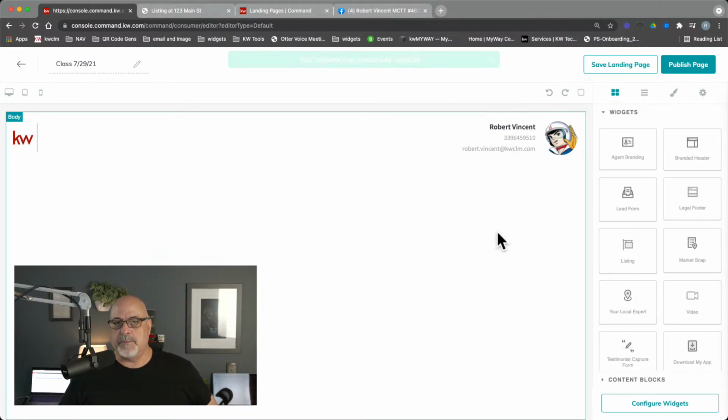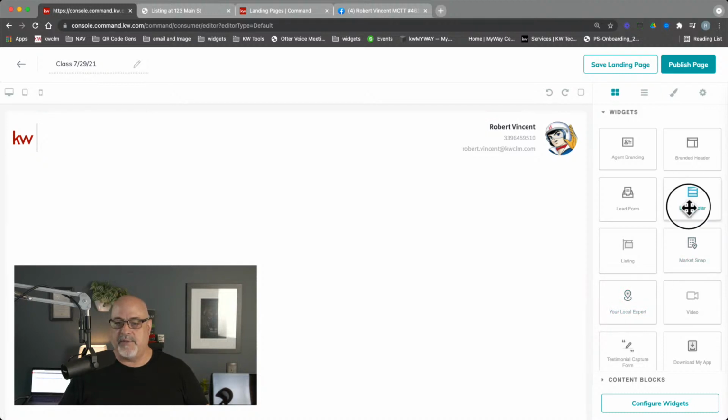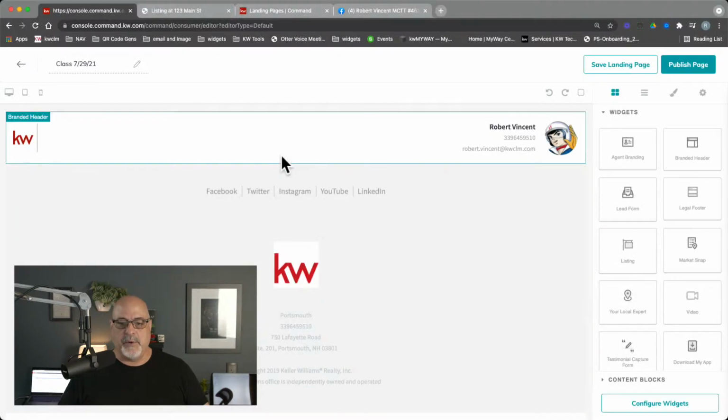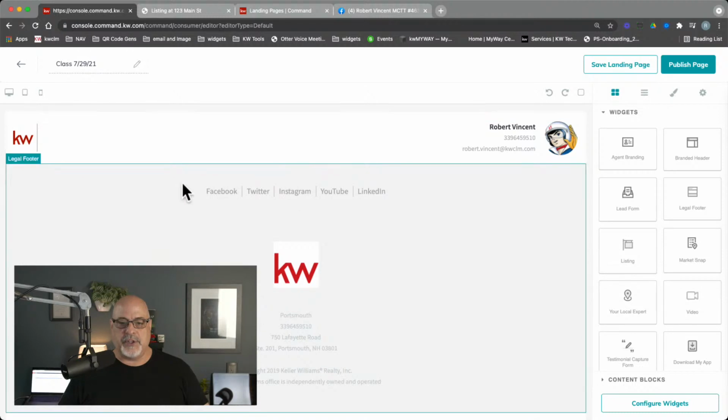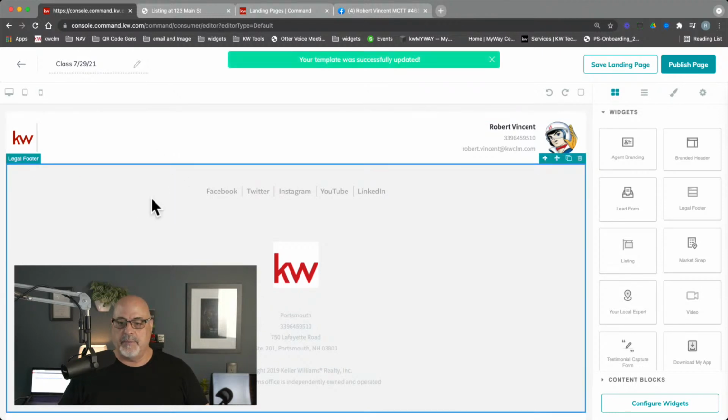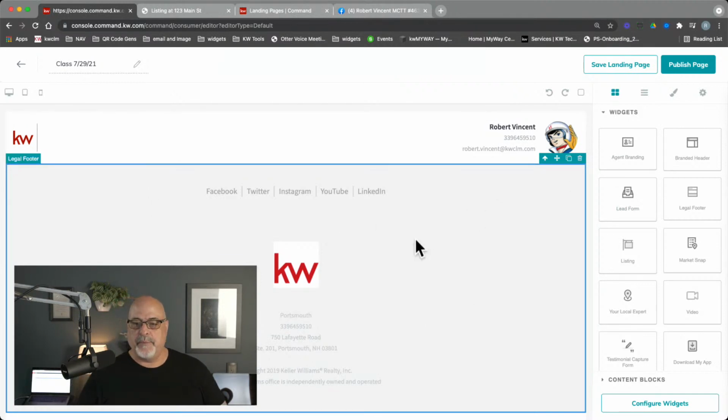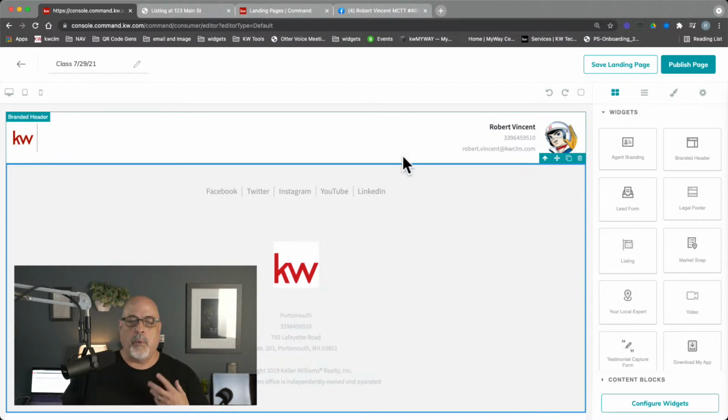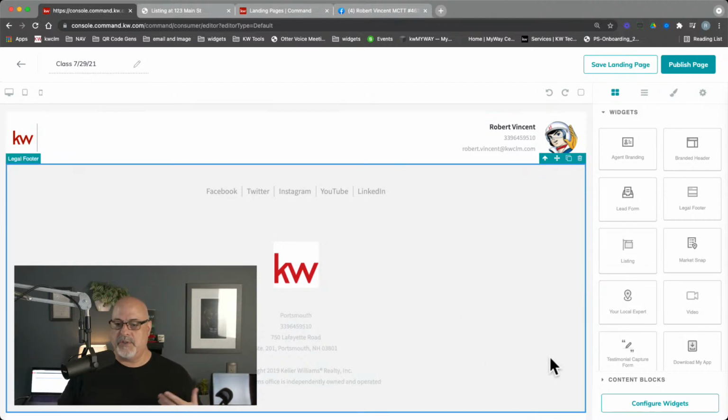So the next thing here is, before I actually add any of what we call the middle of the sandwich, or the content in the middle, I'm going to add the bottom of the page. I'm going to add the legal footer here. And when I add the legal footer, you can see that there's nothing in the middle here. It just goes from the top right down to the footer. So anything that I add now, I'm going to be adding in between these two things. So I've built my footer, I've built my header. Now, what am I going to put in here? What is it going to be?